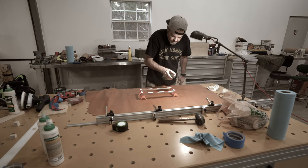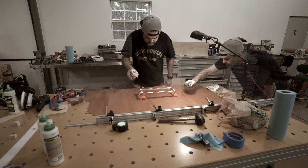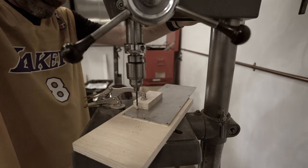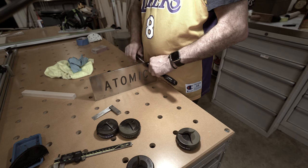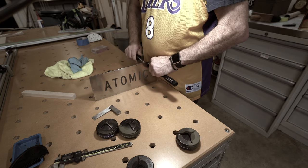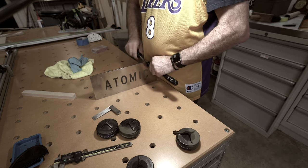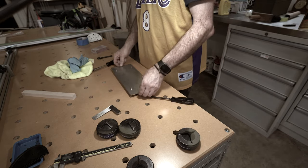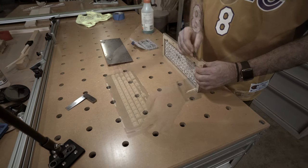Afterwards, I piled on about 10 coats of clear lacquer and let it sit for a couple of days. Meanwhile, I started thinking about the bottom plate. I don't know anything about keyboard ergonomics, but some research showed that somewhere around a 10 degree angle of attack would be a good starting point. I achieved this with some simple rubber feet mounted to the bottom plate, and then got busy putting the whole thing together.